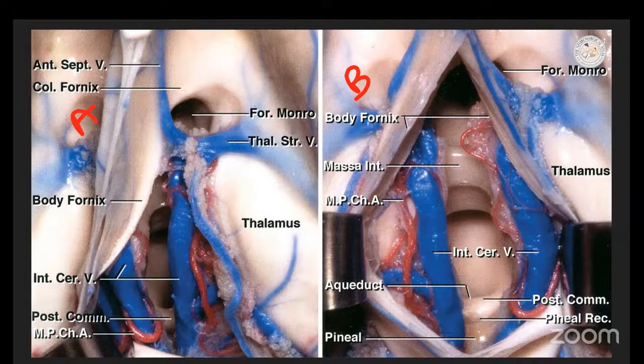So are we still in the lateral ventricle, or have we moved beyond it? I guess we are in the roof of the third ventricle now. That's right. So what is going on here? I don't see a dilatation of the foramen of Monro. So what is going on here? Moving from image A, it is moving from the right to left through the septum pellucidum. The septum has been opened. And after the septum, in the next image, what has been opened?